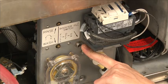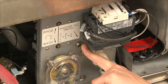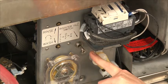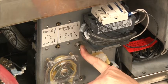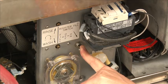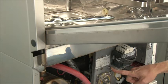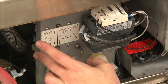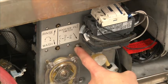So the first thing you do is fill the machine with the fill switch. It's a momentary switch, so when you push it over, it will come back on its own. You press the booster fill switch into the fill position. Hold the fill switch down until you see water coming inside of the cabin of the machine. You'll see it coming out of the right-hand side through the fill chute. That way you know it's ready for operation.